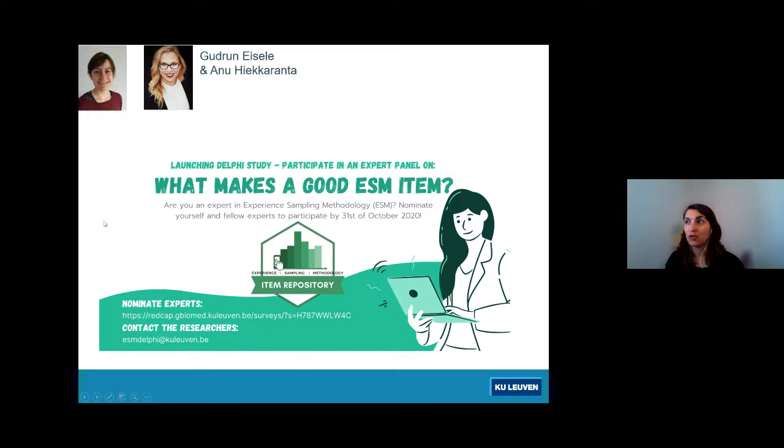I can certainly give a small spoiler that it was a very interesting process. Although we did see agreement, we did find consensus on some aspects, it was really quite interesting to see the degree of heterogeneity in experts' responses. So more on that story later.